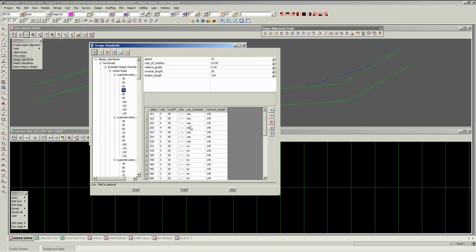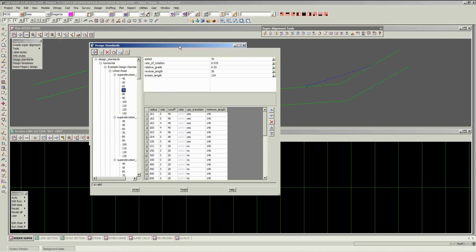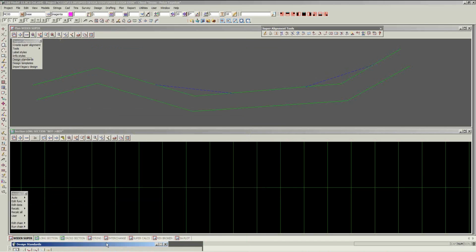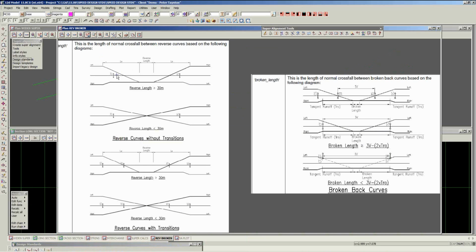So we drop down to the 70K environment here, and again, each one of these has some defaults at top and a tabulation displaying information about that particular speed. In this case here, we're looking at the rotation, relative grade force, so we've got a reverse length and broken back length. The broken length varies a bit from speed to speed, but to have a look at those and explain what they are, we'll just go down to a diagram.